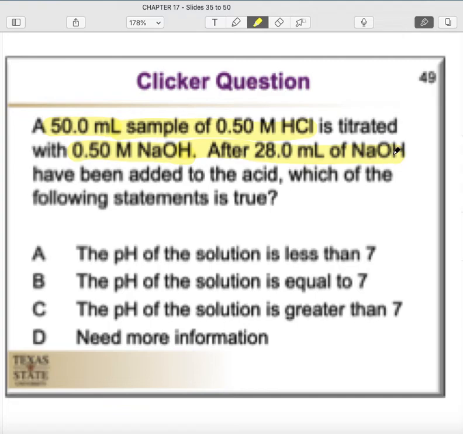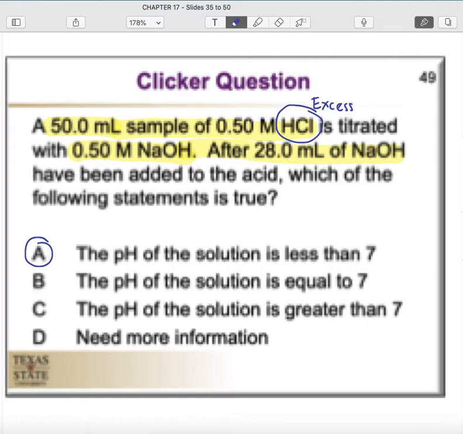All right, so in this case, you actually didn't have to do any calculations, although you could. But in this particular case, since we have the same concentration of the acid and the base, we can just look at the volume of the two to know which one is in excess. In this particular case, we have a higher volume of the acid, which is the analyte. And so that means that even after I have added the 28 milliliters of NaOH, there's still going to be an excess of the HCl. And because the HCl is in excess, that also means that the solution is going to be acidic. And so the pH is going to be less than 7 at this particular point.